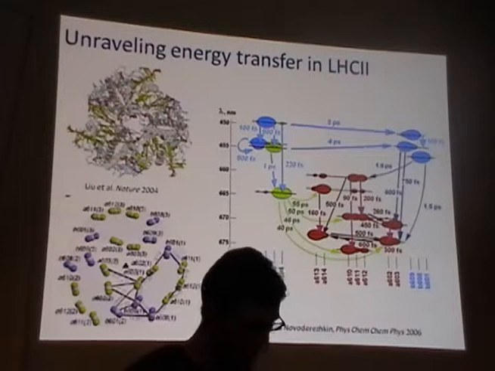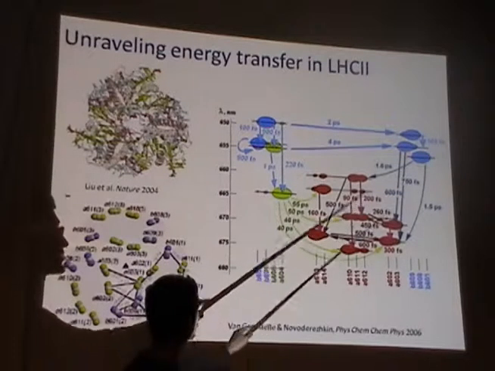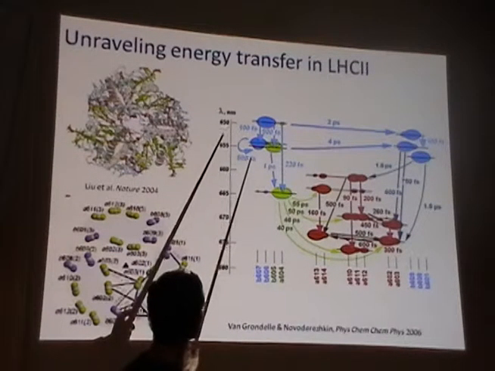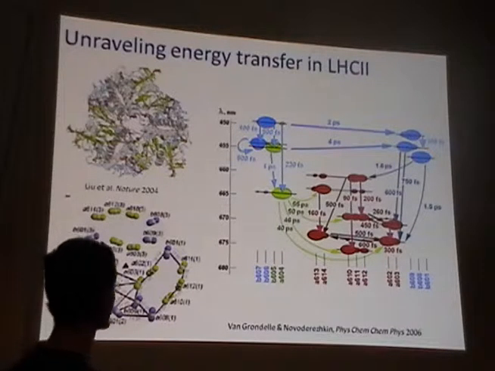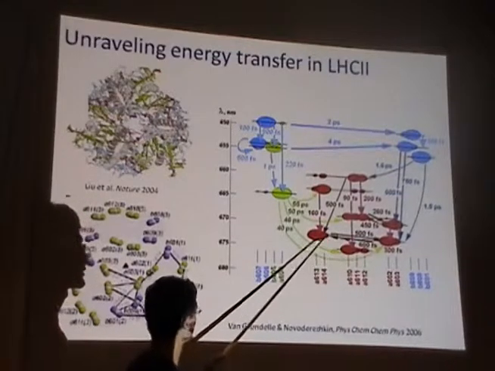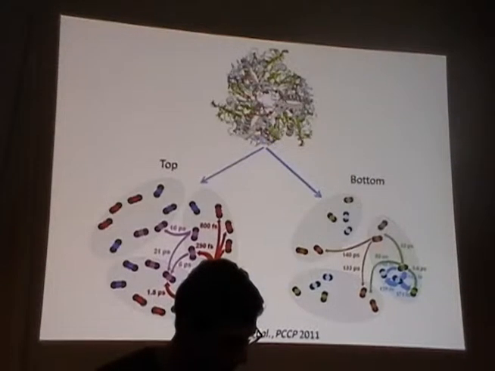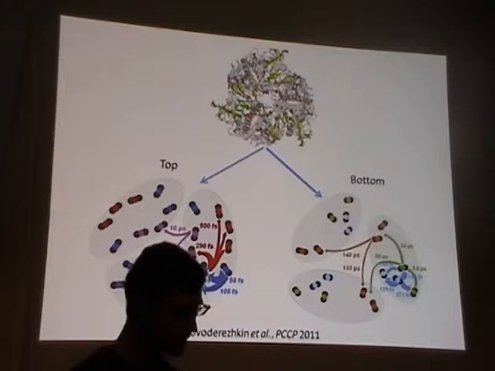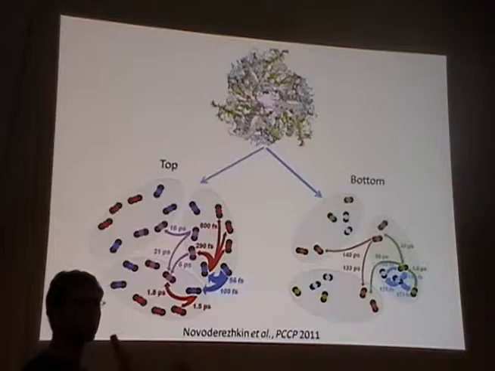Let's have a look at the experimental technique called pump-probe spectroscopy, transient absorption spectroscopy, just to appreciate maybe some of the complexities in this. It's just another representation of exciting any of these pigments. We can then unravel how the energy will flow within the system until it ends on one of the three lowest exciton states.